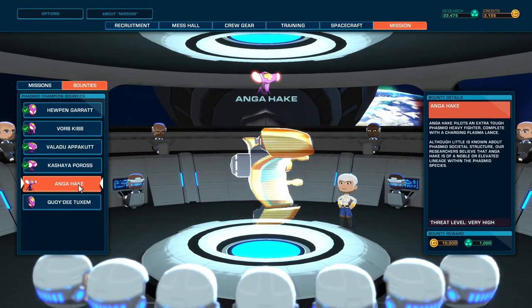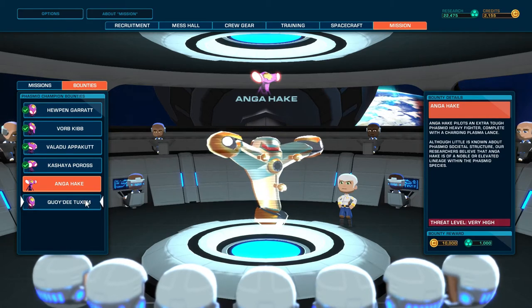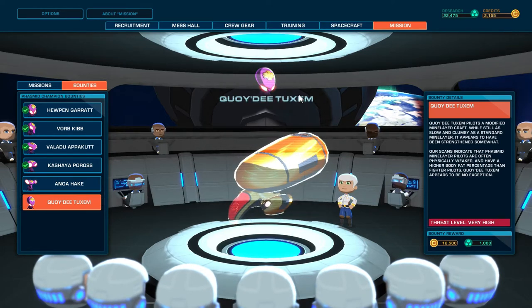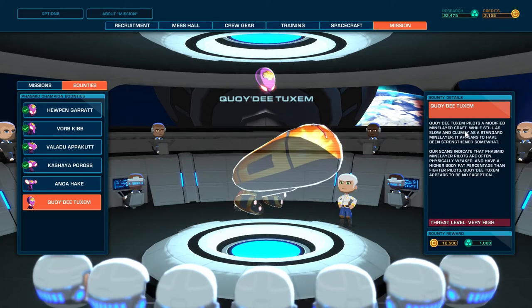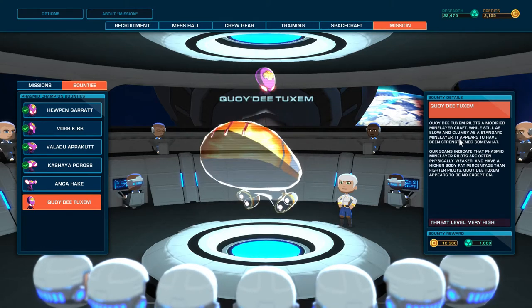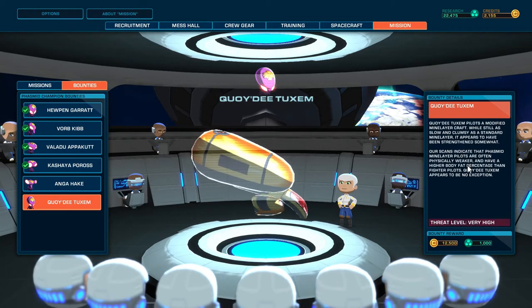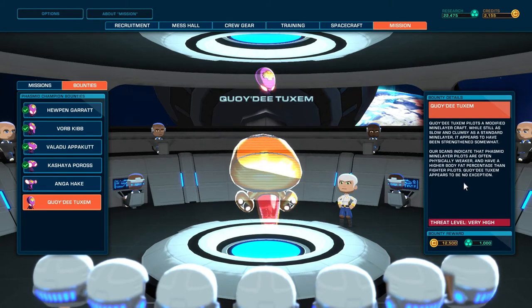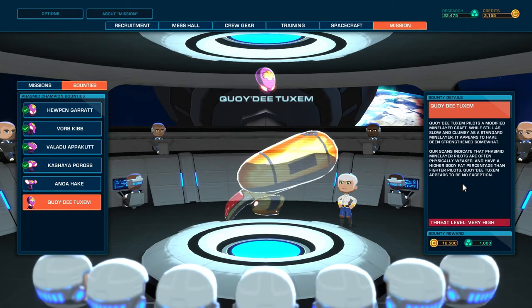Anga Haki, that's the one that attacked us last time. She's pretty high threat. And then we've got, I'm not even going to try to pronounce that. I'm just going to call him Tuxum here. Pilots a modified mine layer, which, while still as slow and clumsy as a standard mine layer, appears to have been strengthened somewhat. Our scans indicate that Phasmid mine layer pilots are often physically weaker and have a higher body fat percentage than fighter pilots. Tuxum appears to be no exception.